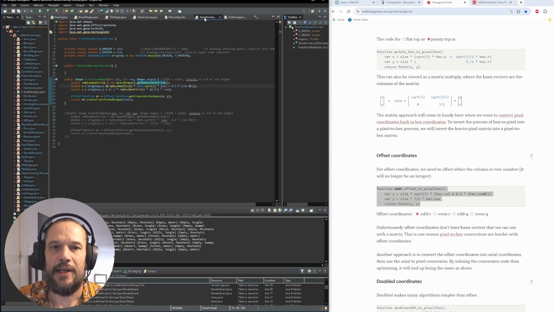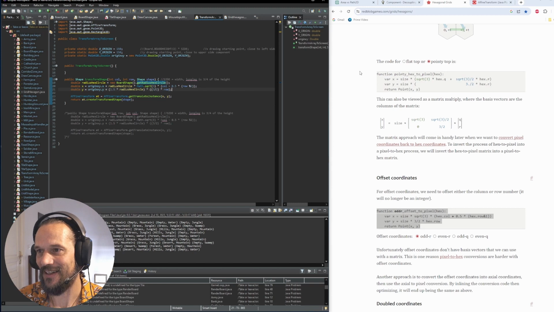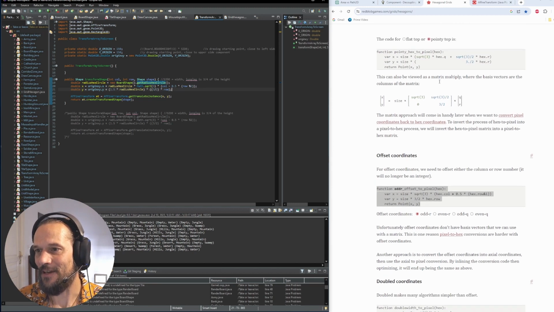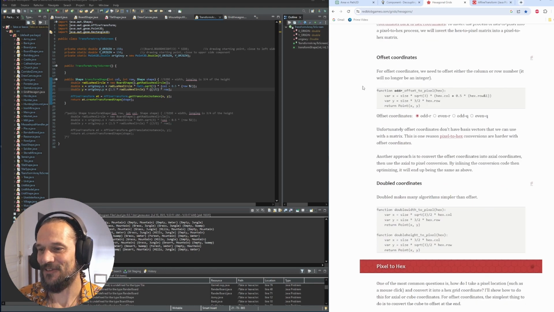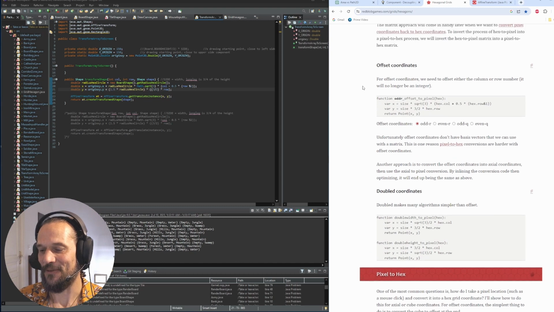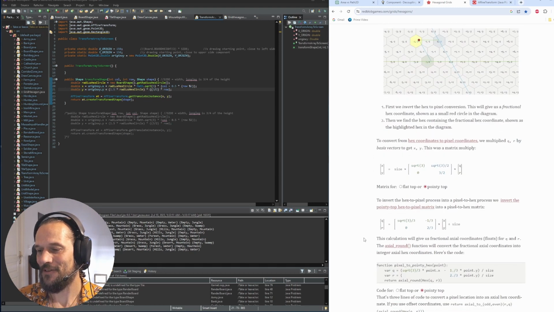In the end, with a little help of ChatGPT and the website from Redblock Games again, he gives these examples of how that all works and why it works like that. It's great. Like I said, he's apparently been collecting everything about hexagonal grids for 20 years. So whenever you have to do something with hex grids, go onto his site and you can find the most crazy things.